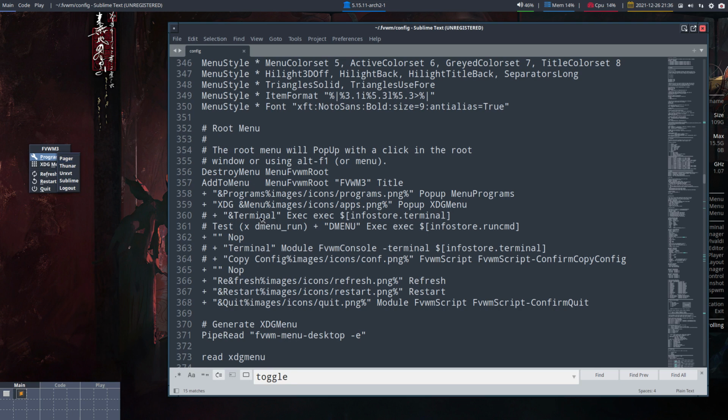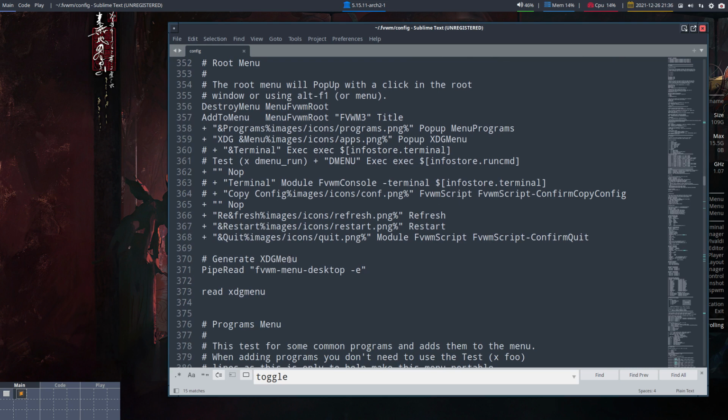Images, terminal. Ah yeah, okay, sorry, hashtag in front of it, so I'm not using this. Refresh, restart and quit. Refresh, restart and quit. And these guys are not used. All right.